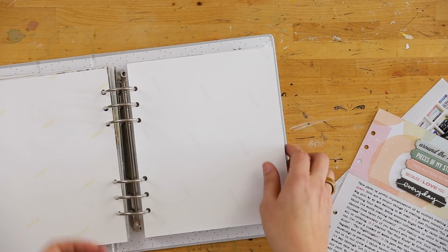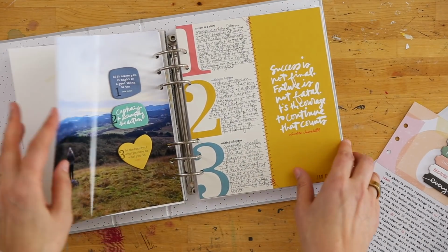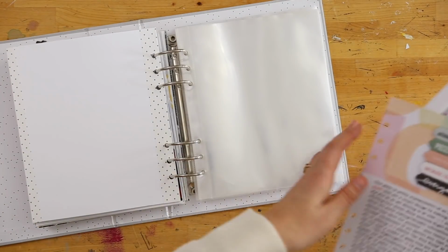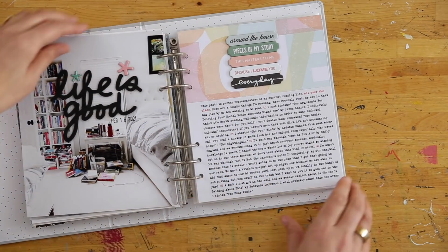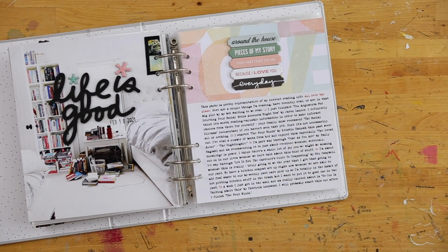So once I finished my project, then these look like blank pages, but it's because they are outside of the page protector pages here, and I just haven't adhered them back to back, which is probably something that I'm gonna do. So many of these pages were made in the Story Kit subscription. That is something that I do every month, but this is also going to be just a really nice addition to my album here and to my storytelling for this year. Again, the stories that we tell don't have to be monumental, don't always have to be celebrations. It can be the beautiful everyday kinds of stuff, like a list of what you're reading or what you currently read.